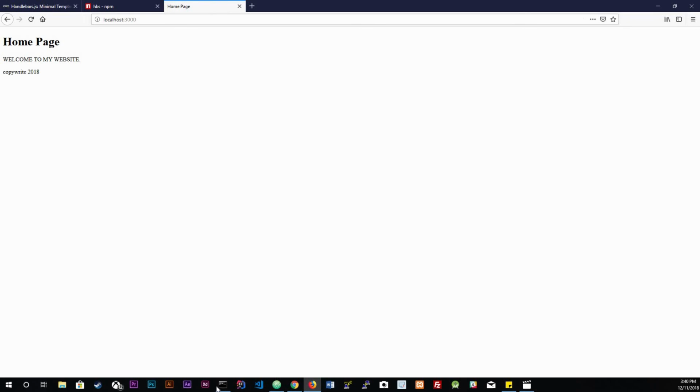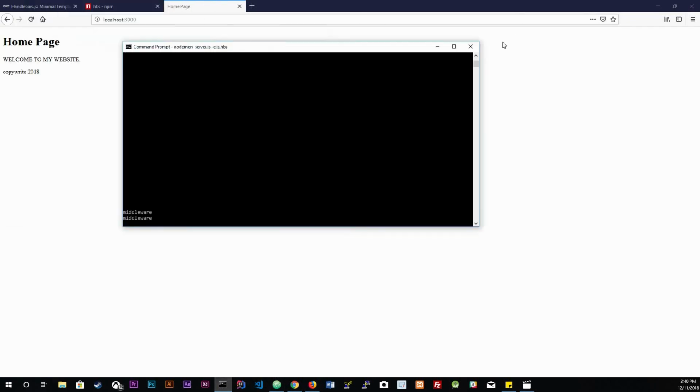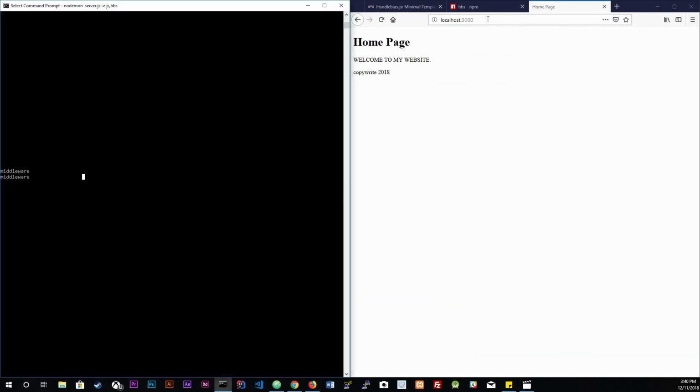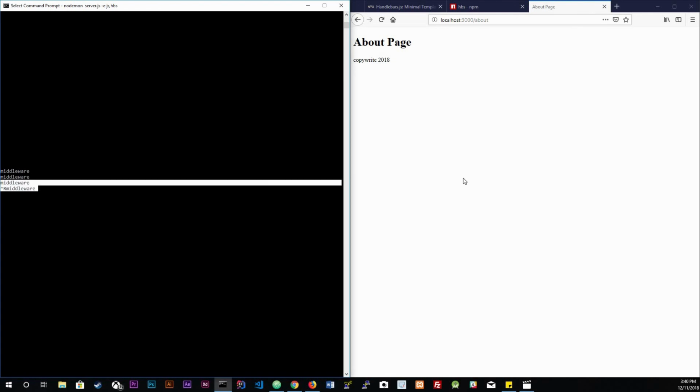The home page, and if you go back to the terminal, you see middleware. And if you go, I'm gonna get this smaller, go right here. Okay, now if you go to the about page, it's gonna hang for a while, and you see middleware right there twice, because it's actually doing it.